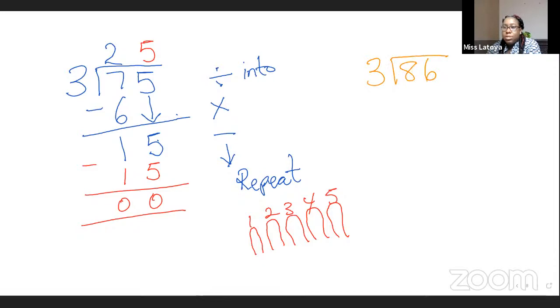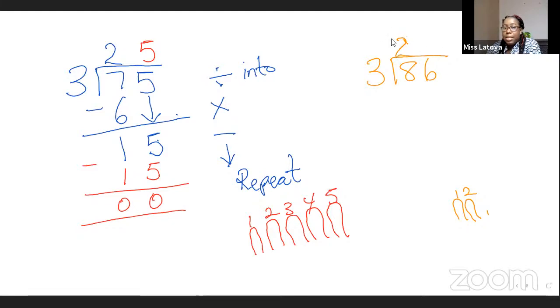How much times could 3 go into 8? Let's count in threes until we get to 8, or the number before. We cannot pass 8. Okay, let's go. 3, 6. If I go on, I'll be going on to 9. I cannot pass it. So 3 can go into 8 how much times? 2 times. How much fingers do I have up? 2. So I'm going to write the 2 here.